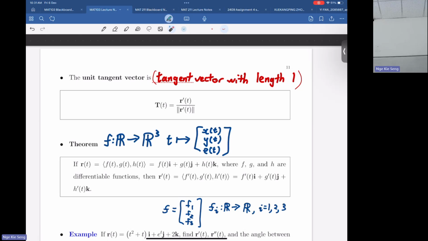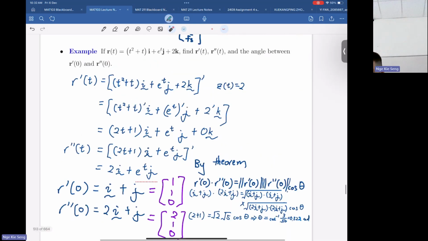Meaning you need to differentiate your vector function first and then divide by its length. And how to differentiate? The next part tells you how. Typically, in the examples you see, all the coordinate functions will be differentiable. So what do you do in that case? You just differentiate all of them one by one. You can differentiate one by one because each is just a one variable function, so you can do the usual derivative.